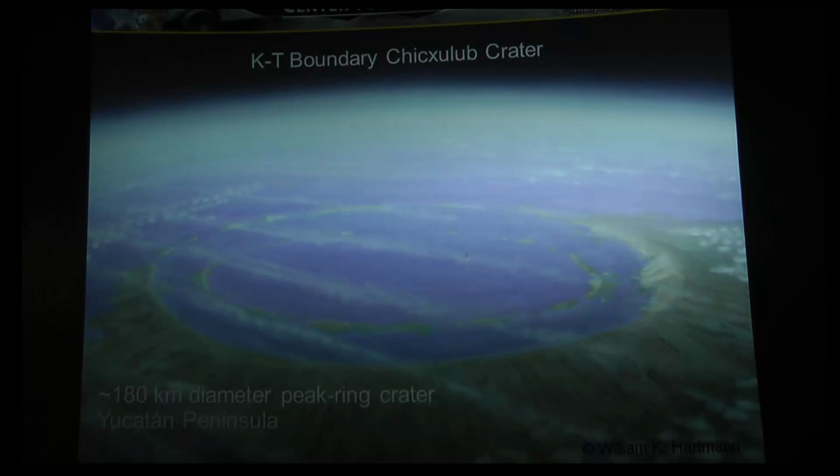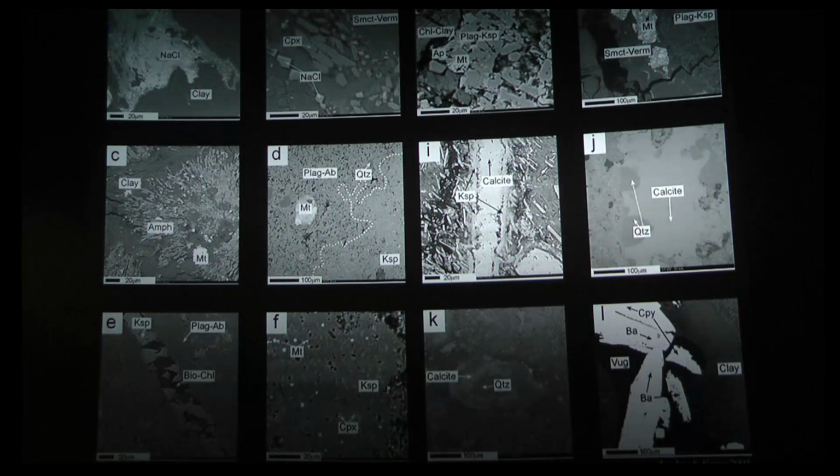Okay, so as I said a moment ago, our thinking about this has been affected in some part by the Chicxulub impact crater because we have drilled into it. And for those of you who are really interested and know something about hydrothermally altered rocks, I do have a sample that we recovered from this impact crater that has been nicely hydrothermally altered. This is, of course, a crater that is known for the demise of life, not providing clues about the origin of life. This is the impact crater that has been linked to the extinction of dinosaurs and most life on Earth 65 million years ago, but is also a proxy for impact events earlier in Earth history.